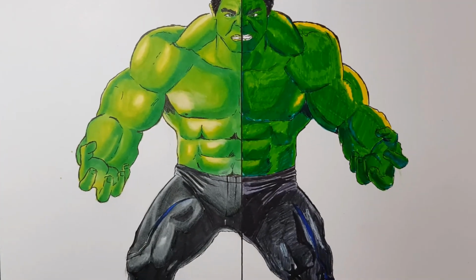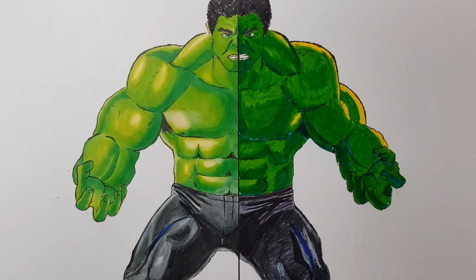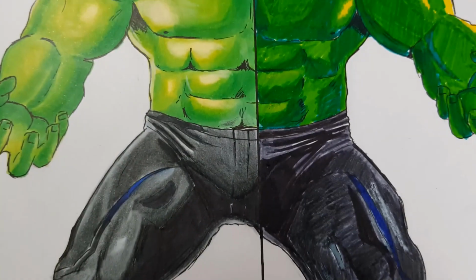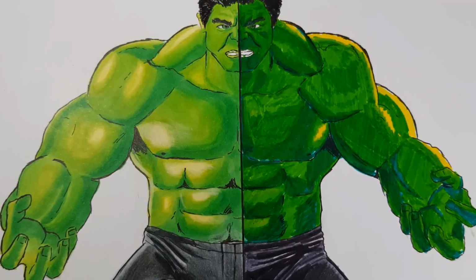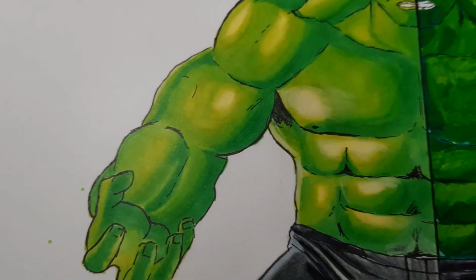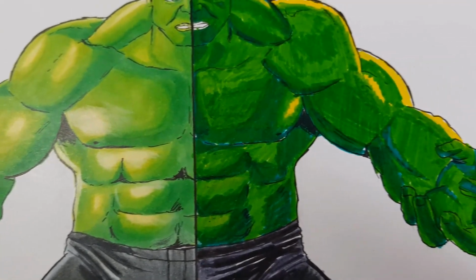So now both sides are complete. So the final verdict. The Copic markers were able to achieve a much smoother and better blend within the colors. The colors were much more vibrant.